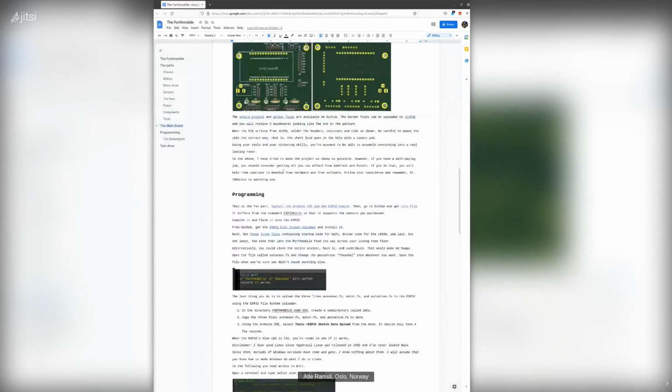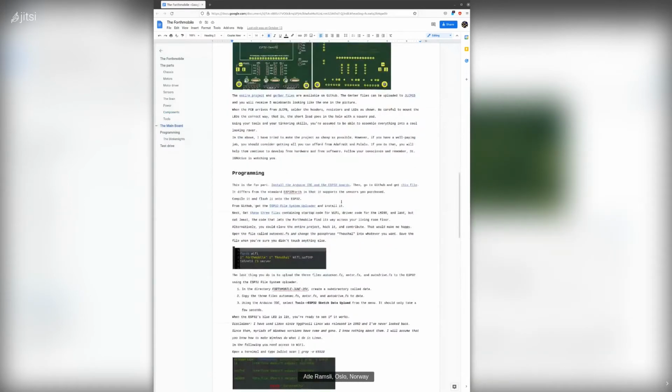And then you'll need the Arduino IDE, and you'll need the ESP32 extension to the Arduino IDE, and then you'll need an ESP32 file system uploader.